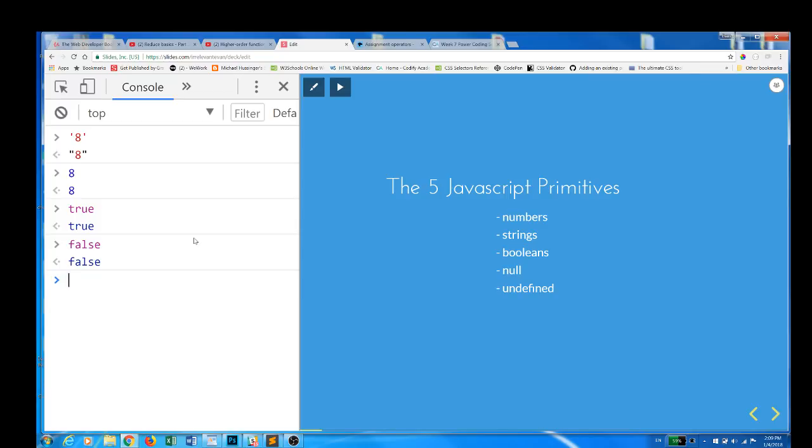Undefined, on the other hand, is something that you encounter typically when a variable has been declared but not initialized, or a value that the browser expects to find somewhere else has been declared but not initialized. For example, we haven't discussed variables yet, but if I just declare a variable name, then I try to call name, it currently exists as undefined.